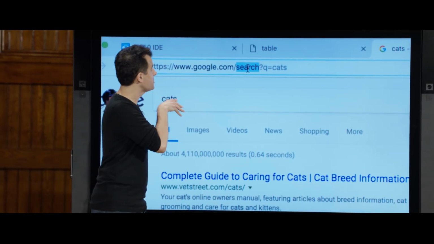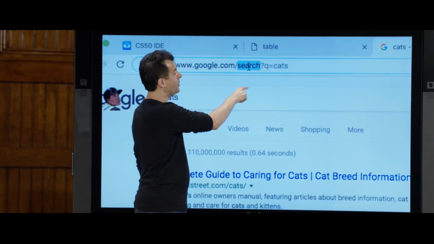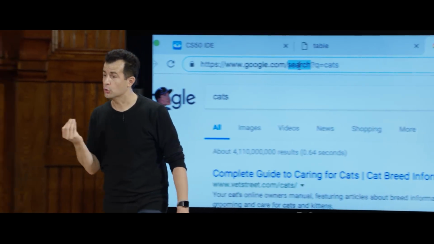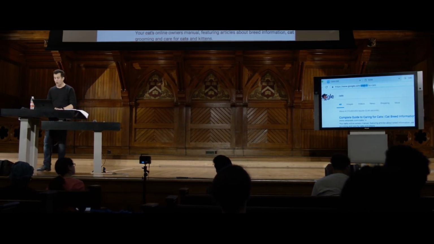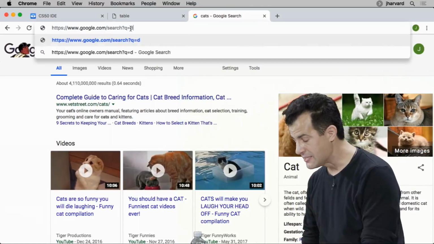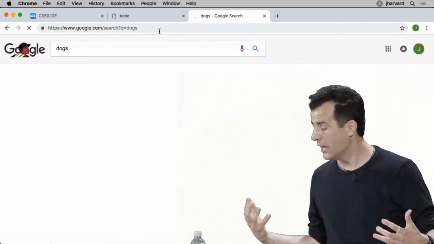So this URL just means to Google, hey, Google, run the search program, passing in a user input named q, whose value shall be cats. And that is how Google knows what to search for any of us. And frankly, I can search for dogs, not even just by typing the word dogs in here. I can be a little more precise and type it into this query because I now know Google's URL format. And voila, now I get search results for dogs instead.